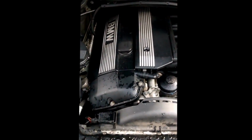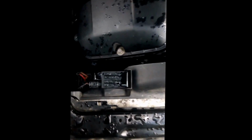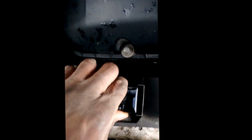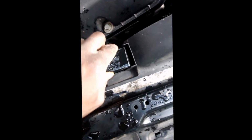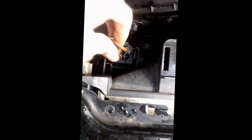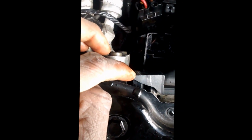Back to the front of the car. Up next, you gotta remove this shroud right here, the fan shroud. I think right here, you push, pull back, pull up. Yep, this comes out. Alright, move that aside. This you can just pull up, get the wires through. Push that aside. And next we gotta remove this bolt. It's a T25 bolt, Torx bolt.